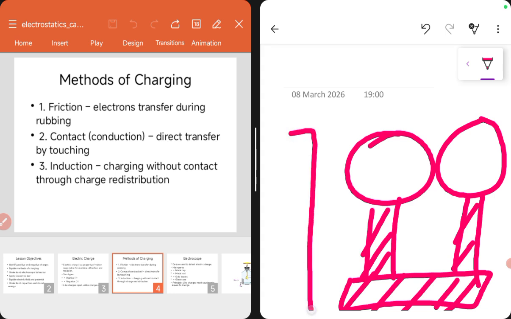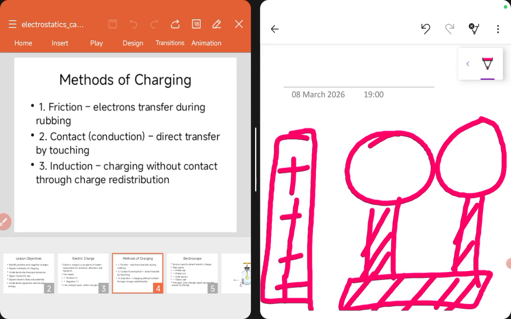And I will now bring a positively charged metal conductor. This is positive, positive, positive, positively charged. Now, if I bring it near two uncharged conductors, let me call them C and D, what happens is that all the negative charge in that metal conductor will flow to the free side of C, and all the positively charged part of it will be repelled to the free side of D.